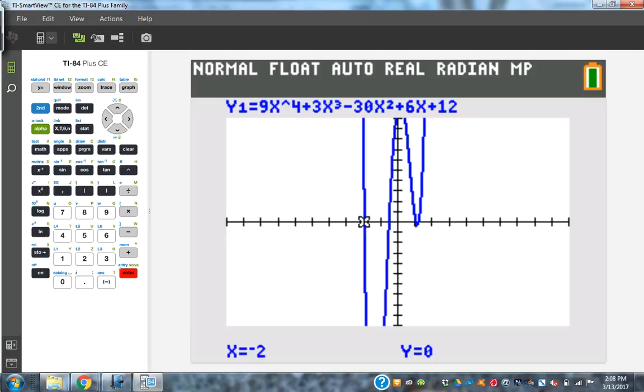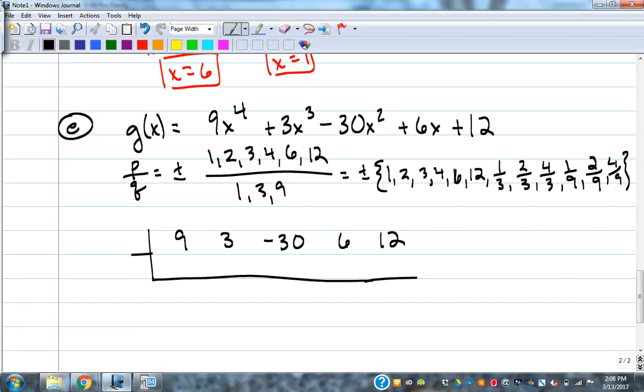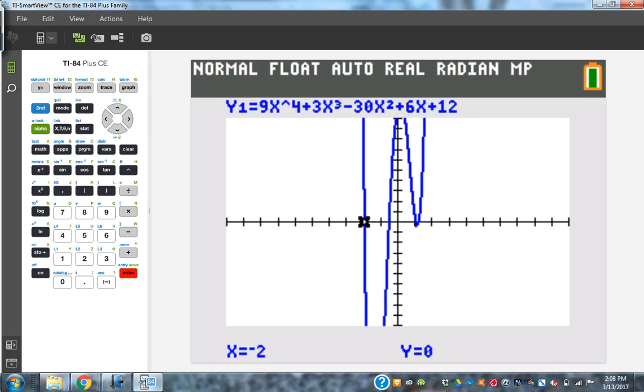What does this look like it might be? That spot right there. A half is a half in our list, in our P over Q list. Is 1/2 in the list? No, then it can't be 1/2. What's something that's in our list that's close to a half? 4/9 is pretty close. Is it in our list? Yeah. So I'm gonna test that while I'm here.